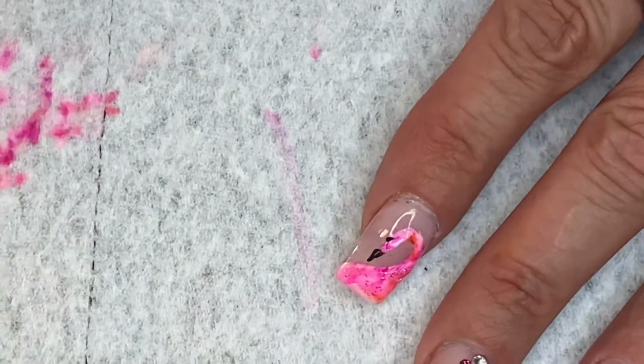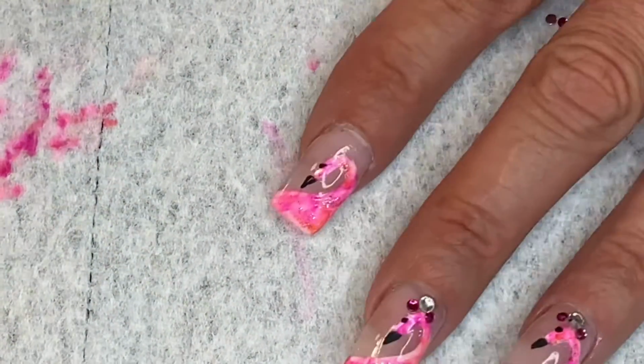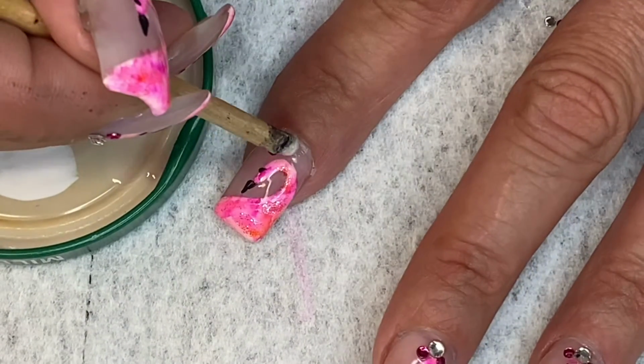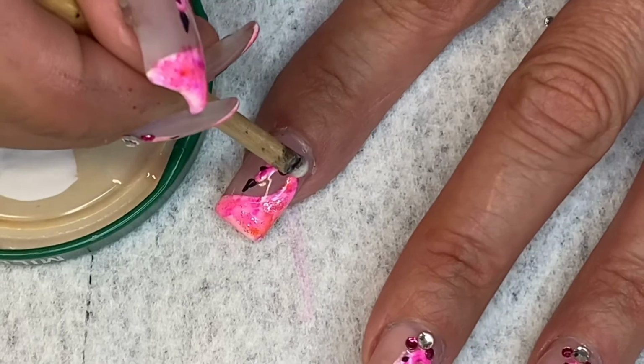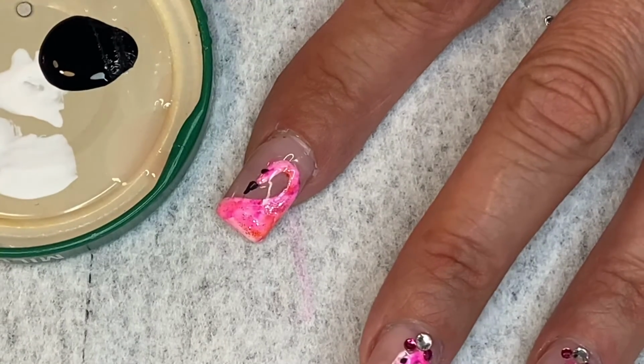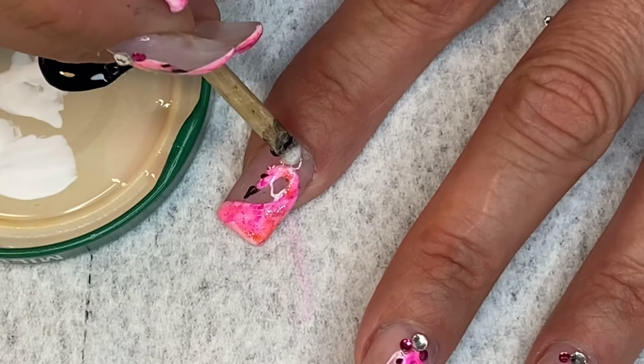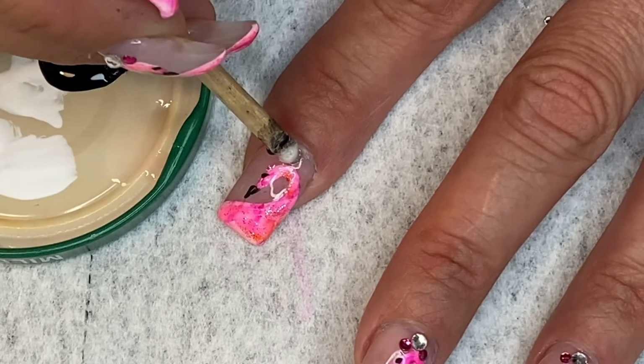Okay, so let's draw in here. And we're just going to dip into the glue. I have a little bit of glue in this cap here. We're going to put a dot up above and then 2 kind of to the side there. Start by getting out one of these stones here. This is the bigger diamond. Put that right in the center, up close to the cuticle.